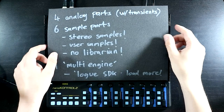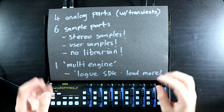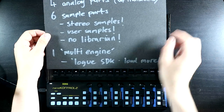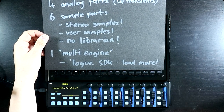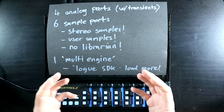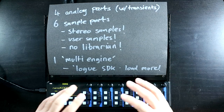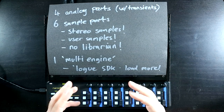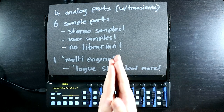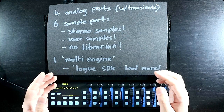Let's start by talking about the sound sources here. The Drumlogue is a hybrid drum machine, so it has a combination of analog and digital aspects to it. The first four parts here, the bass drum, snare and toms, are the analog parts. At the core of them, we have analog sound generation, which is customized to the jobs that we have there. On top of the analog part, there's also the ability to mix in a PCM transient sample to go at the start of the sound, which can help you customize the attack of that sound.